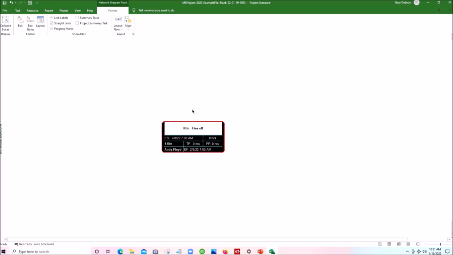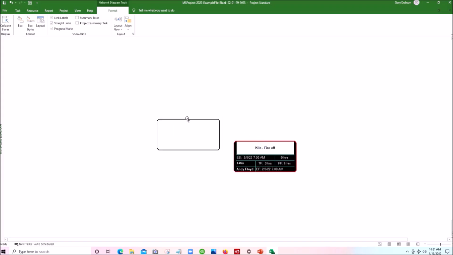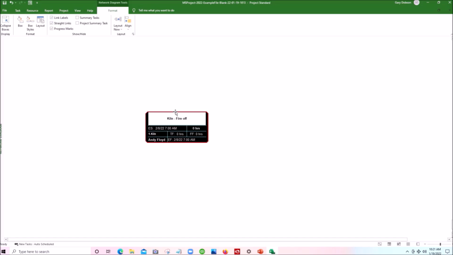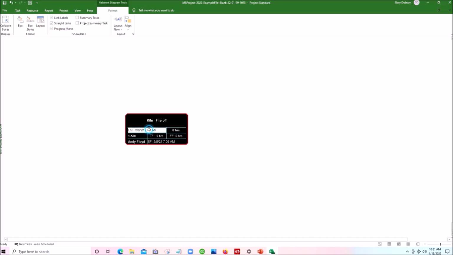Now, the difference becomes of value when I position it over the edge and I click the left mouse button. I can grab that activity and position it anywhere I want on the screen. Okay, so that is real handy because I can move activities around at my own will and position them whenever I want to.